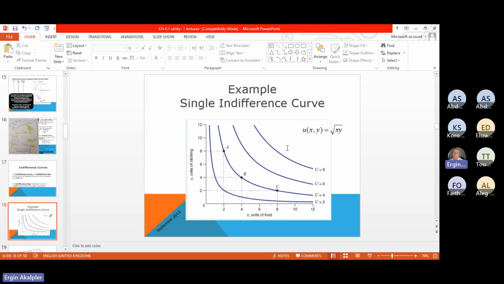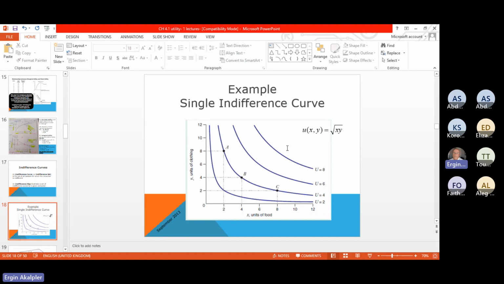As you see, as much as the utility increases, the curve goes away from the origin, and it is always convex to the origin. It is an increasing function of x and y: as much as you enlarge the utility, as the numbers increase, you get better off. As represented here, the combination is not what affects it, but the amount of utility, which depends on the utility function represented on this curve. As you observe, the x-axis is food and the y-axis is clothing. As the utility amount increases, the curve enlarges and moves away from the origin.